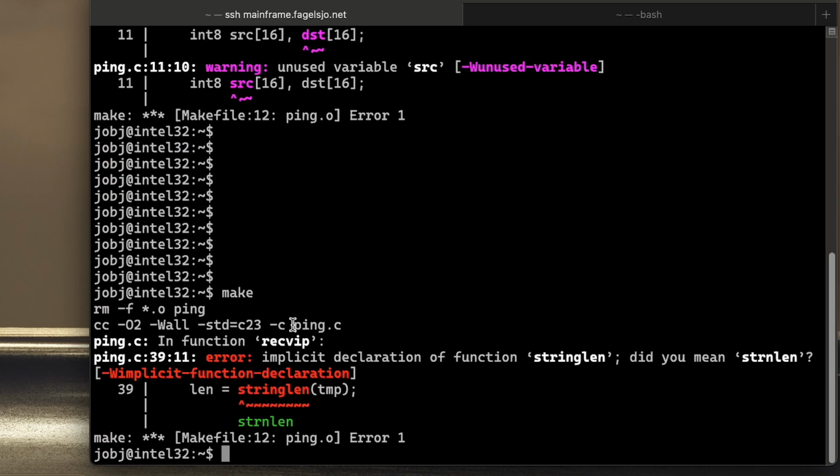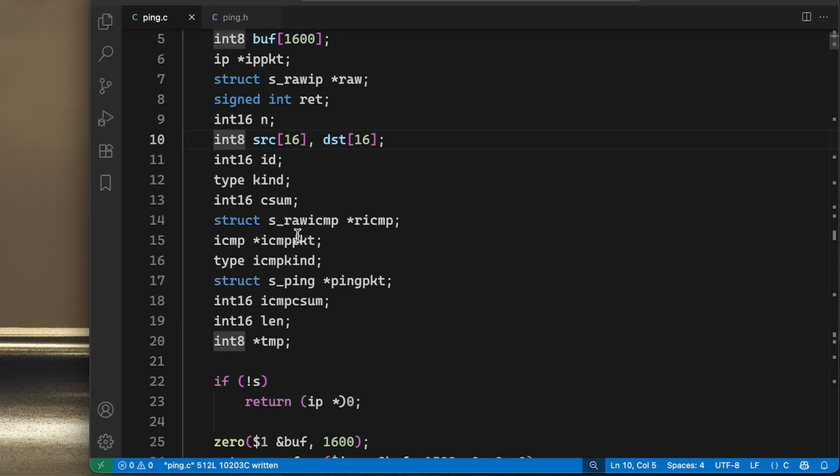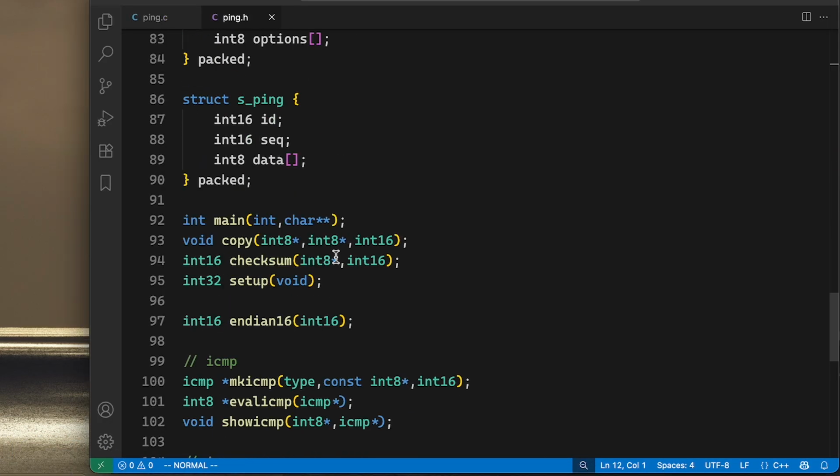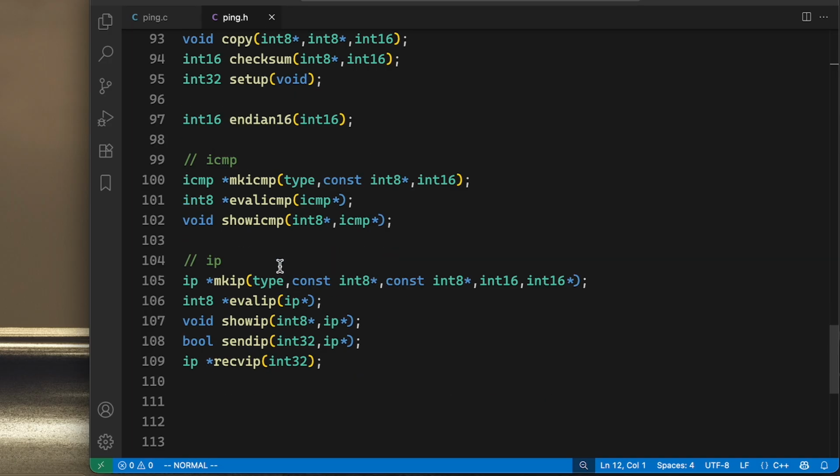Alright, we need to have a string length function. Let's write one real quick. It's quite simple.